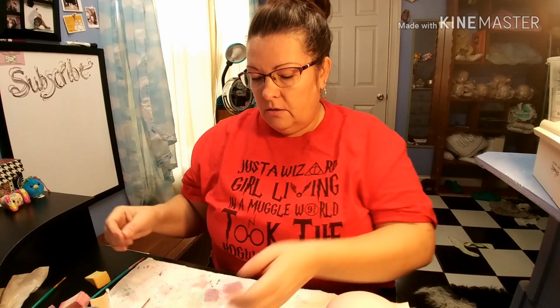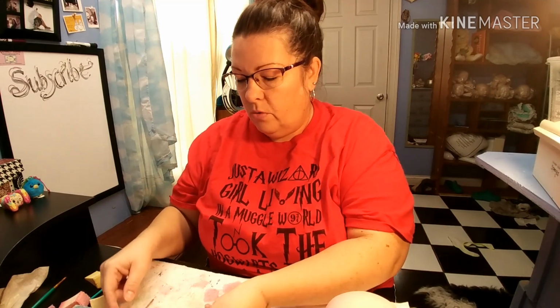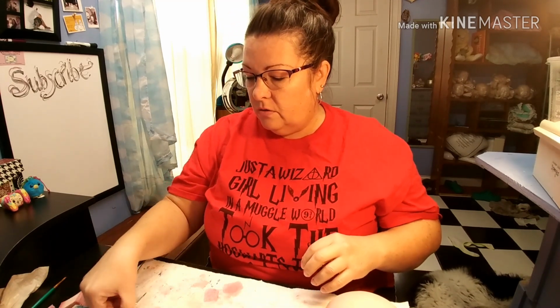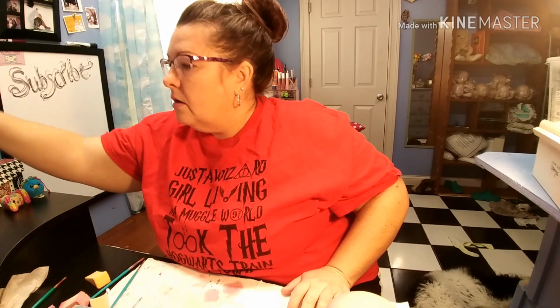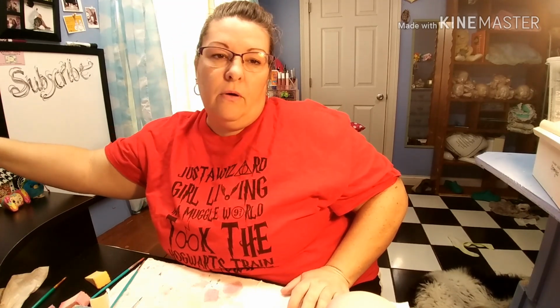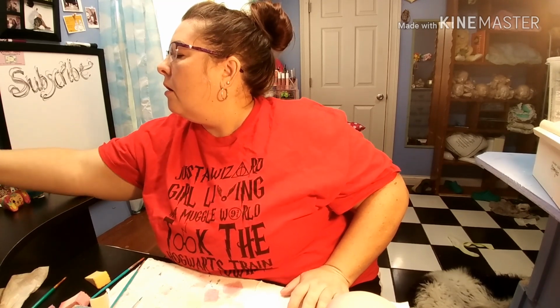Here, your smoking water. So let's see. I'm going to model her a little more with some blue. And I think I'm going to use, instead of, usually I just use vein blue to model, but I think I'm going to use this other blue I have. Let me see what it's called, because I forgot. I think it's called Party's Over. It's either ultramarine blue or phthalo blue. I don't remember which one.